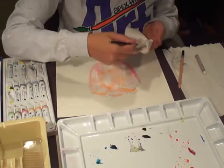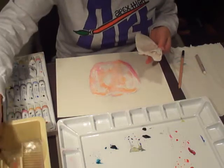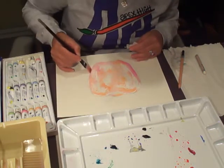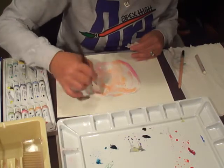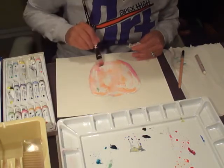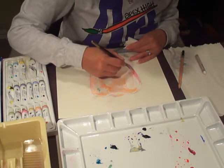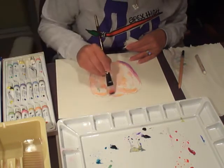Let's go back. I want to take this red out of my brush, because if you mix red and green you're going to get brown. So I'm going to get the red out of my brush, come back, get a little bit of green. If I want some hints of green in there, I can do that. Or maybe even some violet. I love reds, oranges, and violets together. And I'm going to put my dark values using the violet.